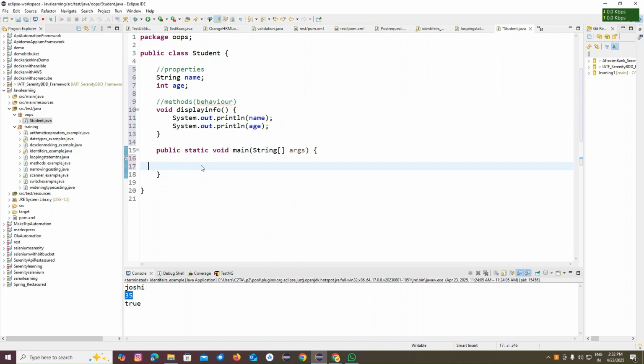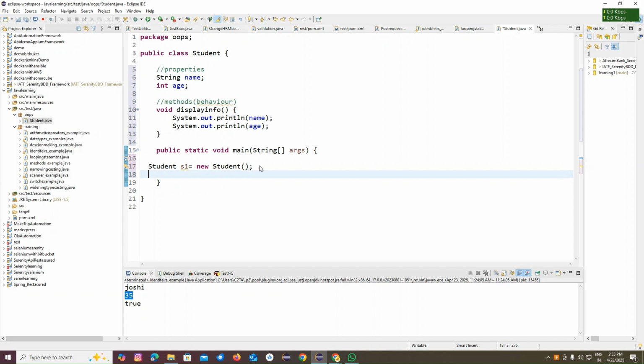The object syntax is the class name, s1 equal to new, again the class name. So this s1 is the object name, this is the class name, and this is a constructor we will see shortly, and new is a keyword for memory allocation.